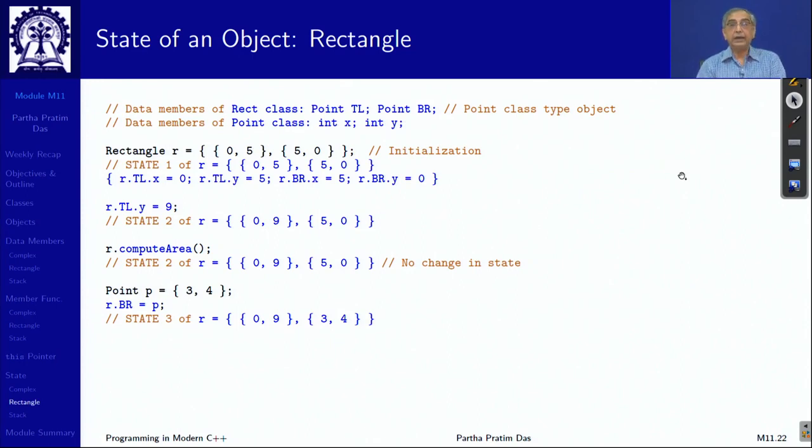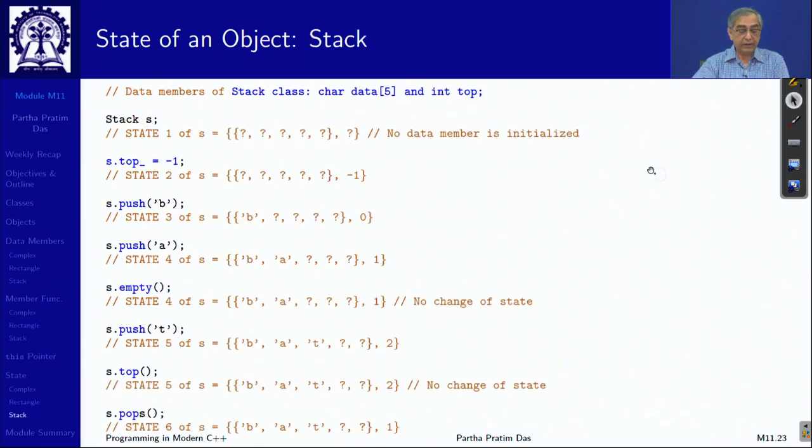They will keep on changing accordingly, and you will have different states. For a rectangle, these are the kind of states you will have, because a rectangle has 2 points, and every point has 2 integer coordinates. So it is basically a pair of pairs of integers. It is a pair for the 2 points, left top and right bottom, and each one is a pair. So this doublet of doublets is basically the state, and as you do different operations, the state keeps on changing. We will often need to talk about the state of an object.